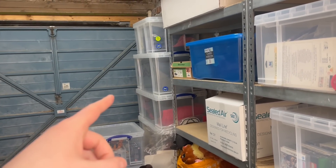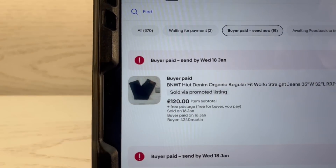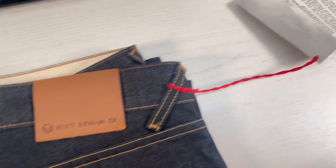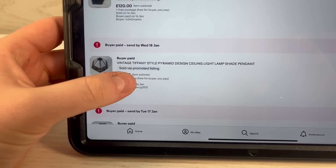Now I've got to actually post the items. This is the garage I work out of - where all the products are stored, photographed, and posted from. I've got 15 orders to send tonight before I fly to Amsterdam tomorrow, so the store will go on holiday for a couple of days. First up, we've got some denim shirts - we paid a fiver for those and sold them for £120. Really good brands to look out for - a Welsh brand actually made in Wales.